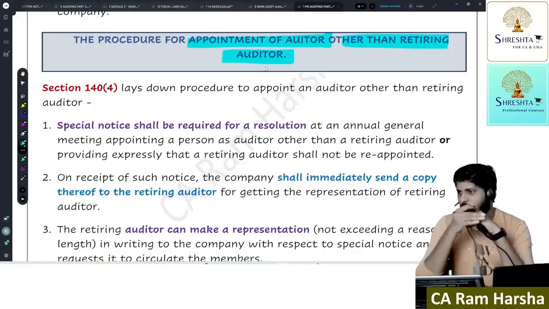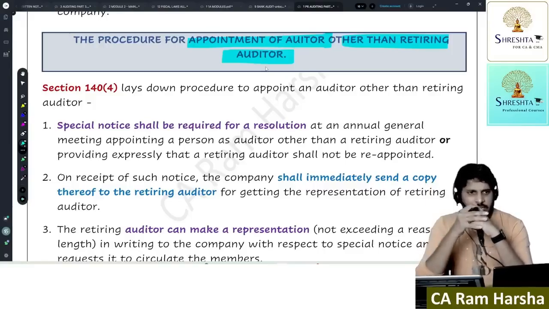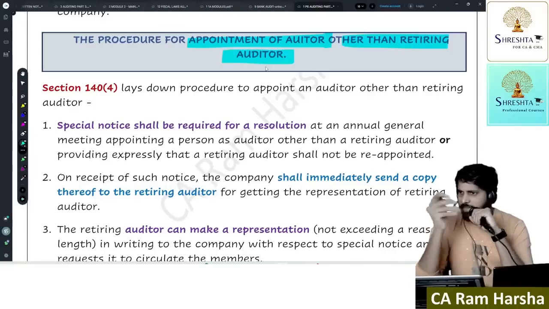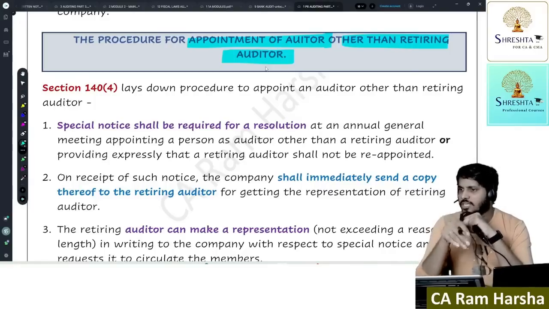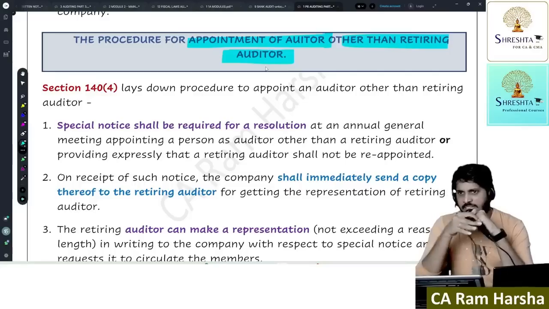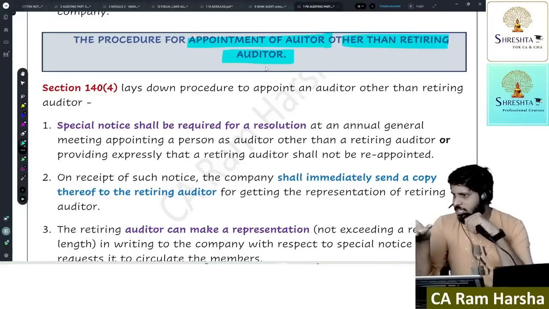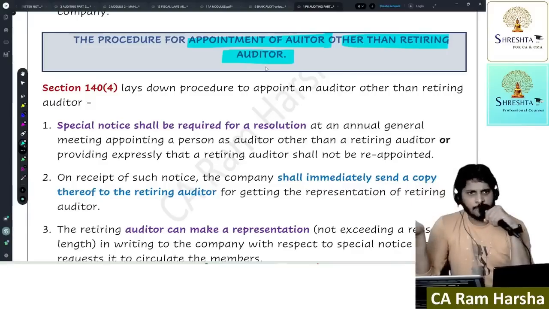Before that, they will have a board meeting. The audit committee will suggest another auditor's name. They will approve. They will send the AGM notice that in the 44th AGM, another auditor will be appointed up to the 49th AGM. Notice has been sent. Members came. The new auditor was appointed. Correct?